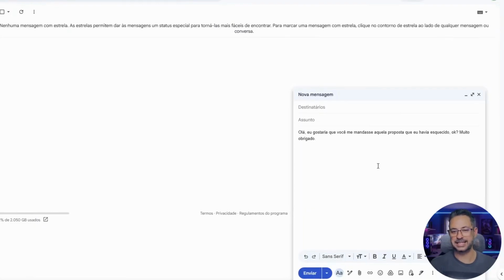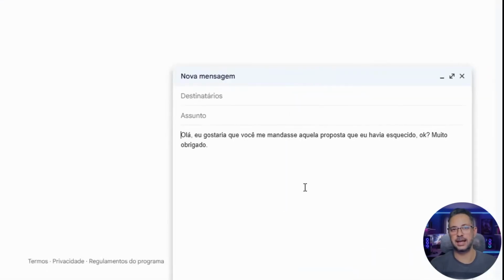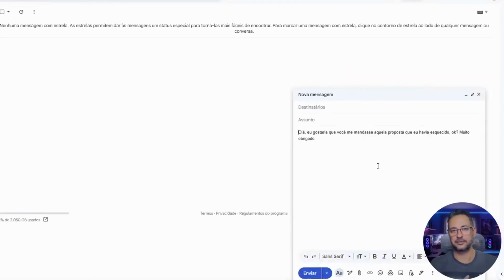Notice that it wrote exactly what I dictated. And what's more, it corrected those. In other words, those speech habits are automatically corrected. So, you can speak in natural language and Speakly will take what you say and turn it into something coherent. Without those speech habits we tend to use when talking to someone, and then I can continue whenever I want. To do this, just press the shortcut keys again.